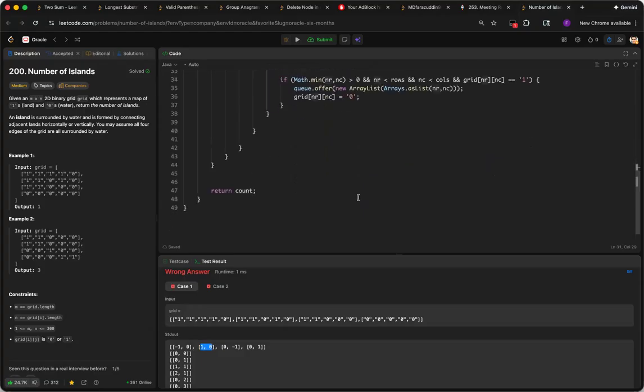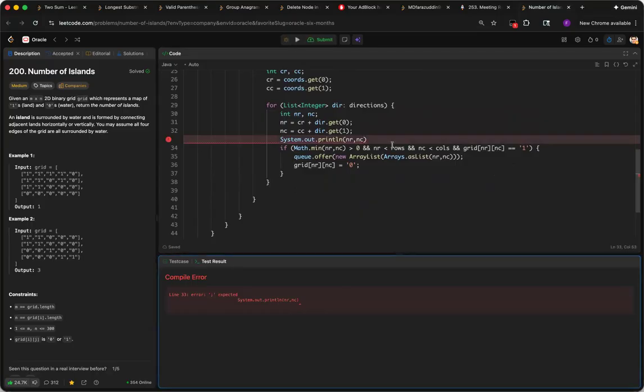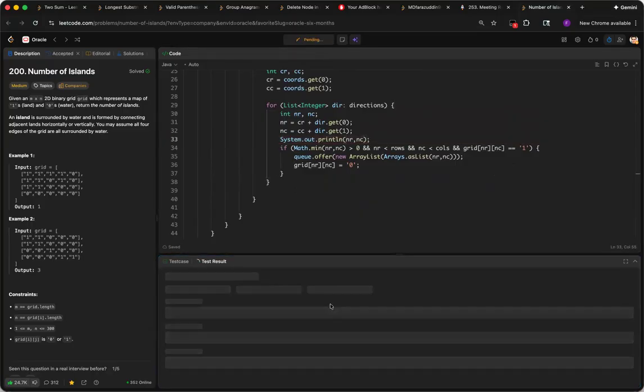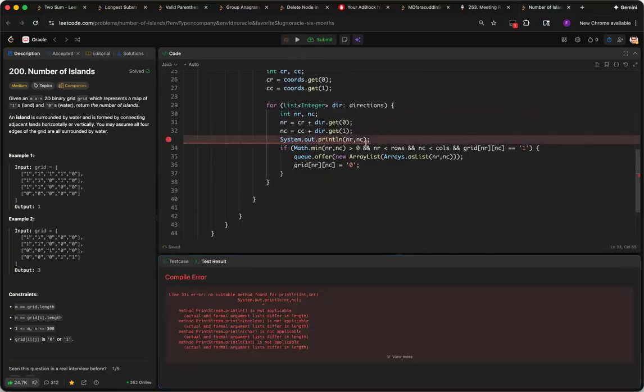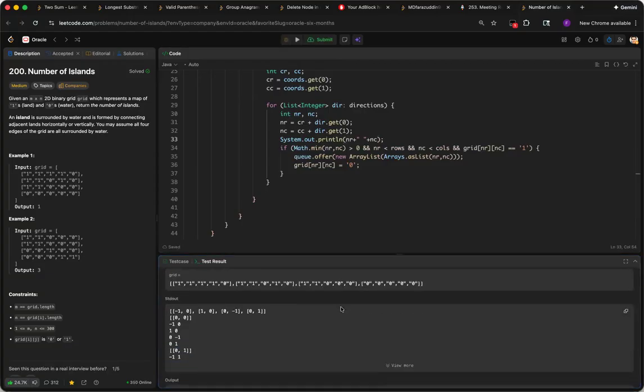Kind of stuck here. Let's just start printing NR NC and see. See, 1 0.